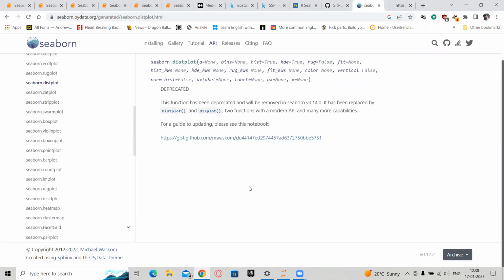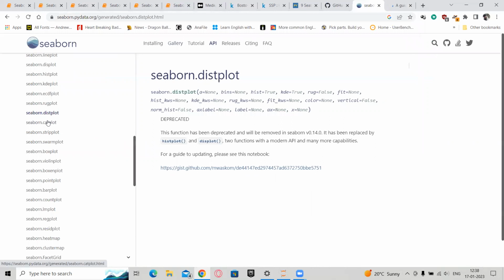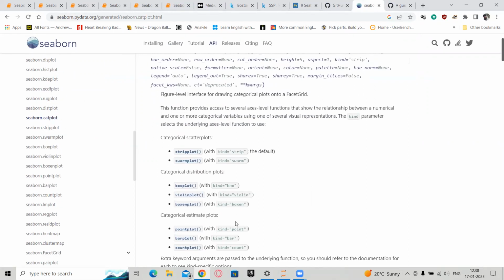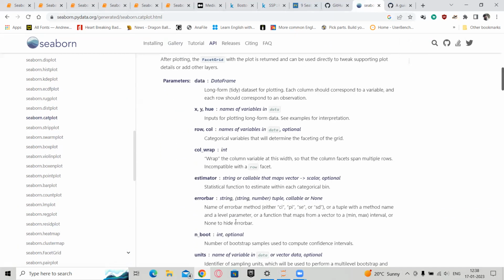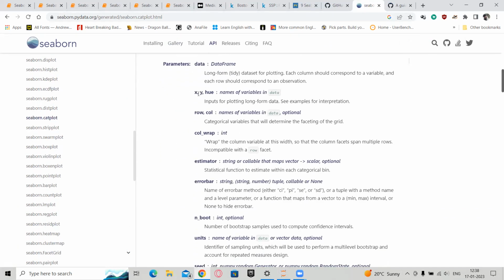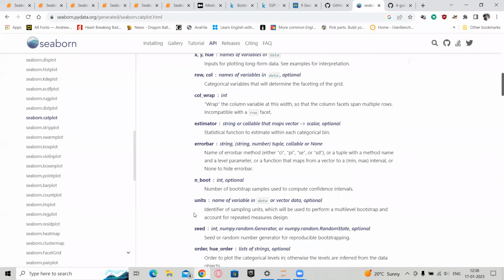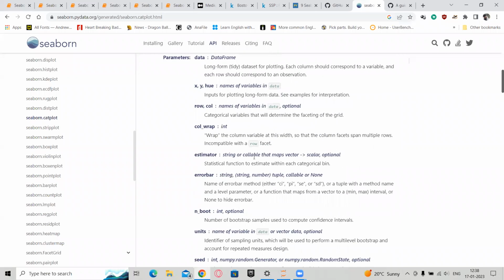They updated that documentation. For others like catplot or rugplot, all of the parameters are written here, with their purpose, like data frame, x, y and other variables. The estimator is the vector and scalar estimator, which we'll do when we run the stats part. You don't have to memorize anything. Most of the time you don't need the maximum number of parameters, just the data and the color and so on.